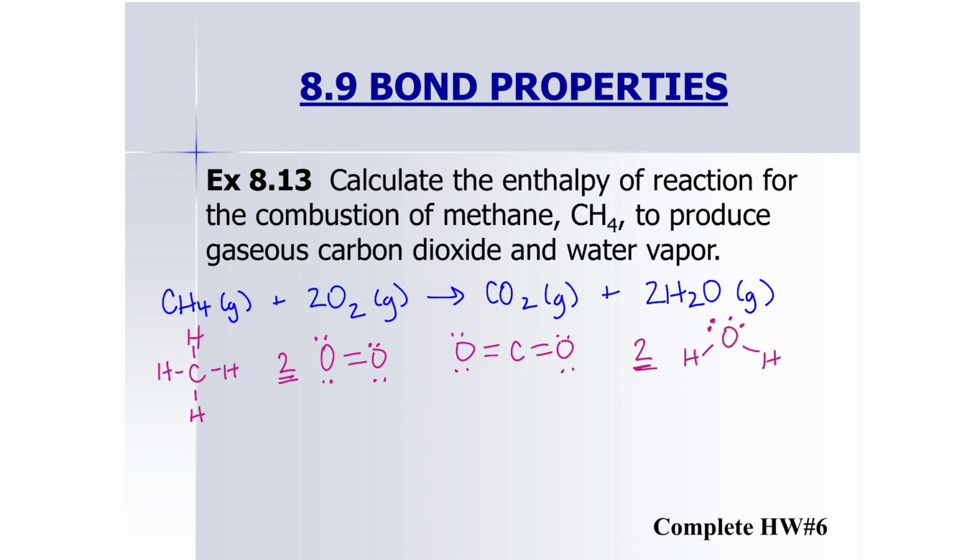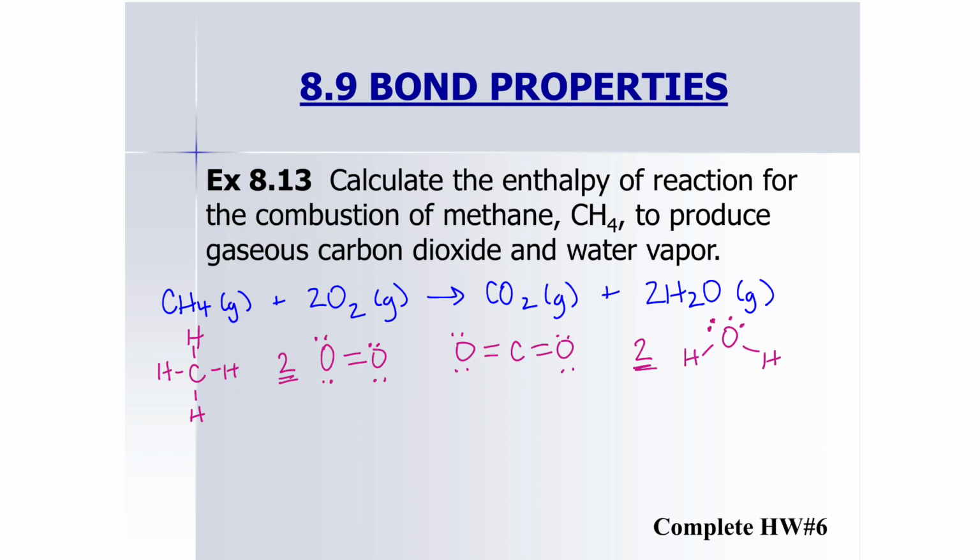Okay, so your reaction would look like what you see here in blue, and then if I sketch out my Lewis structures, you can see those in pink here. I've also added the coefficients in front just as a reminder. Now, when you go to calculate, we're going to assume that everything breaks and then everything forms. Even if that's not necessarily the case, it makes it easier to keep track rather than trying to decide, okay, well, did this one stay or did this one fully change? So just assume everything on the left-hand side of the reaction breaks bond-wise and everything on the right-hand side makes or forms.